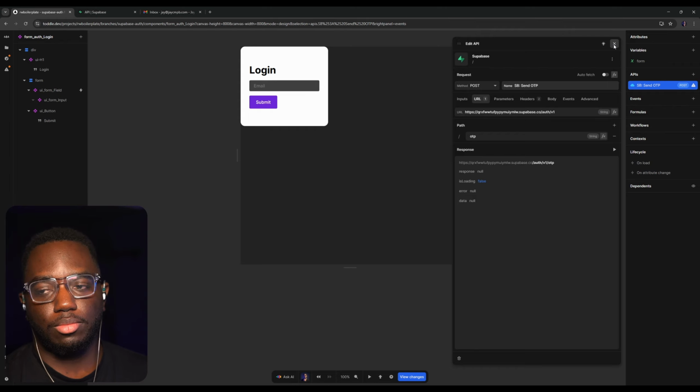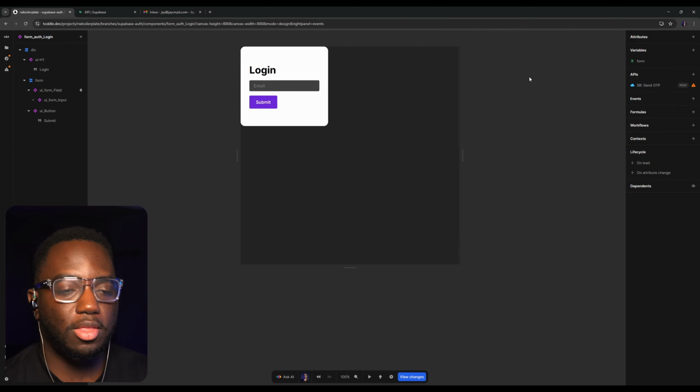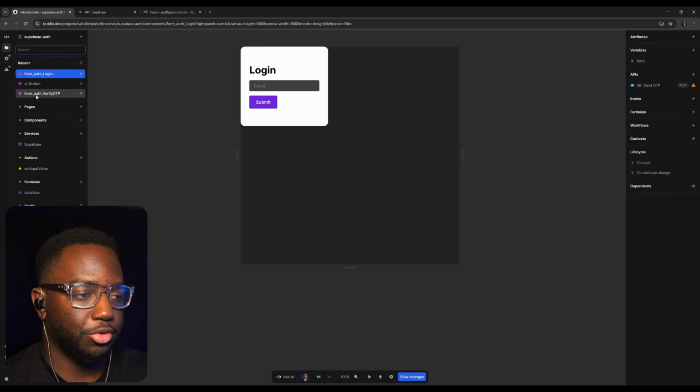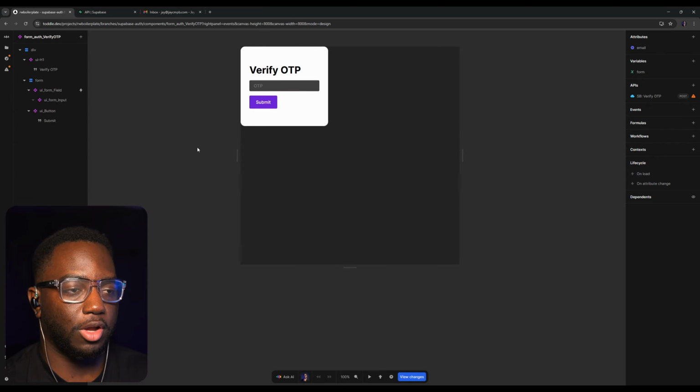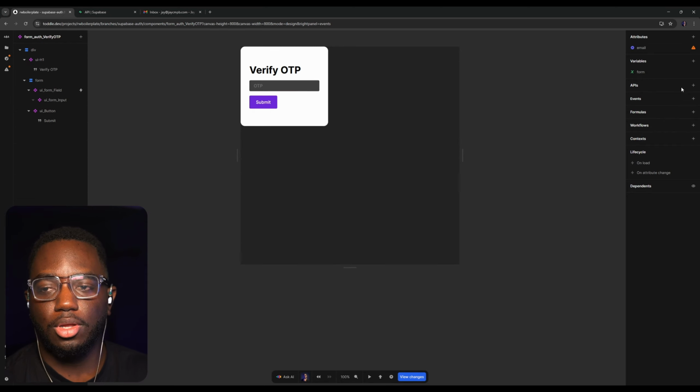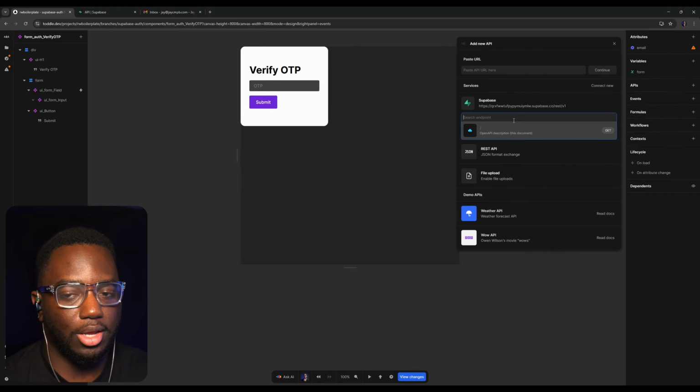All right. So now that we got that, before we actually test this, I'm going to come over to our verify OTP component, and I'm going to add an API, again, the same way.